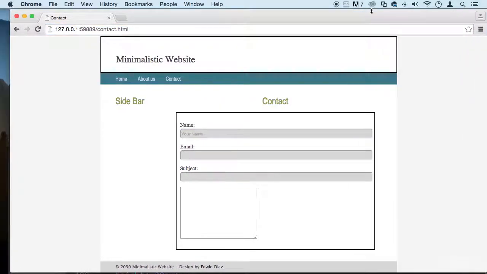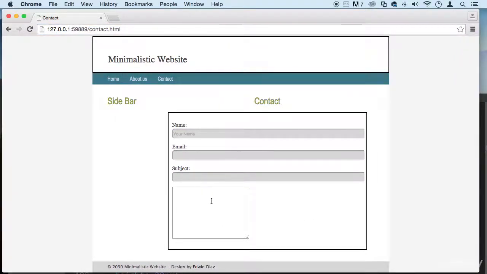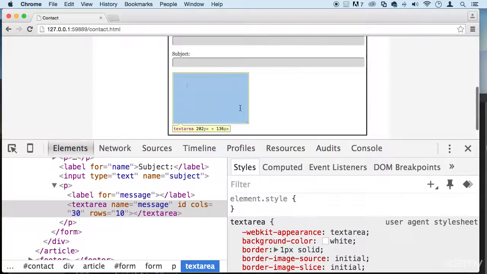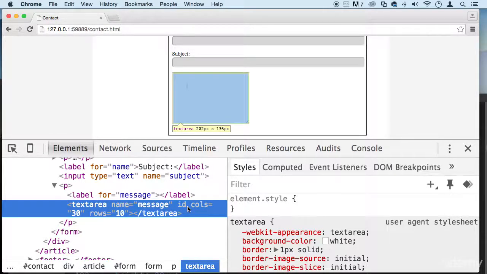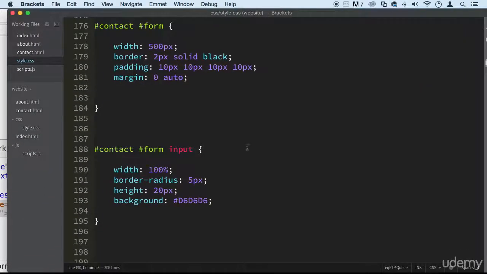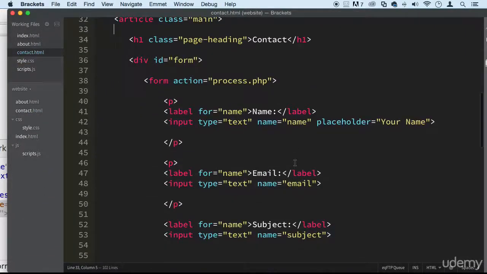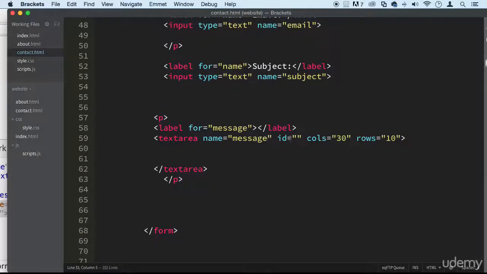There we go. Then we've got to play around with the text area a little bit. You can see that every input is that color, and we can change whatever color we want for that, but that looks good, right? It's looking better than what it was looking before. What else? Then the text area, let's inspect element on that. We had an ID there, and it's not showing it right here. Let's go to the contact page and make sure that ID is there.